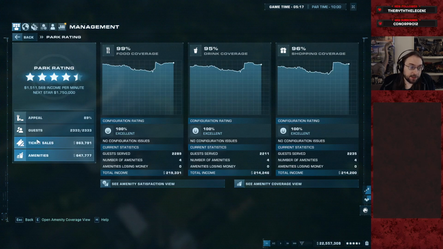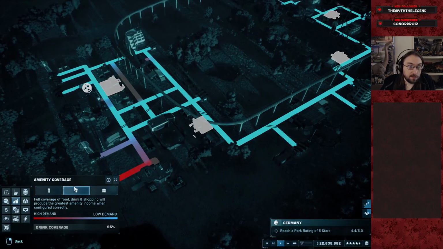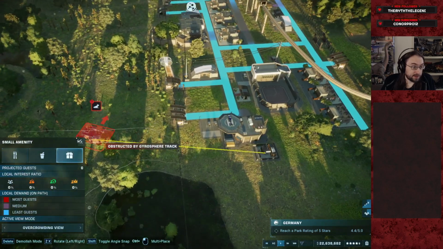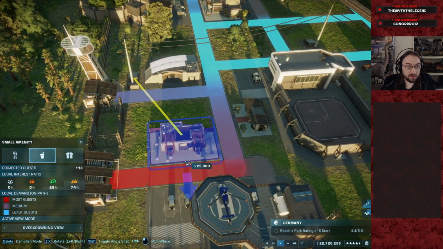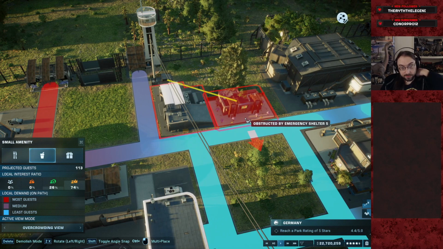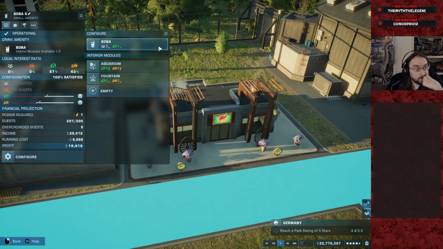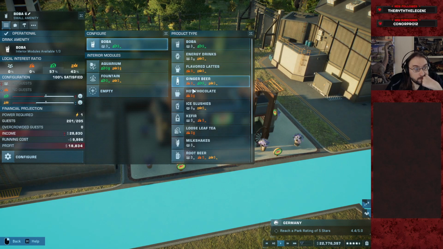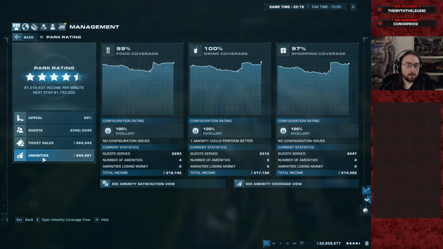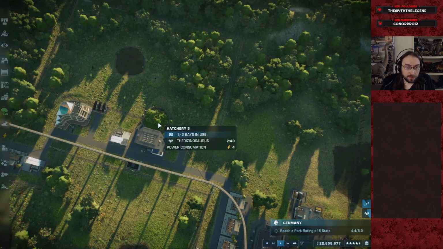So, should we try to patch up drinks? I don't know why drinks is the only one that's lower than everything else. Probably placement. Yeah, it's specifically the drinks are just all too far from here. It might be worth slapping down just a small drinks to patch this. It kind of blocks that gate, but not really. No, it kind of does. We can sneak it here. This will be close enough. Yeah, 100% drinks. Shopping's down 3%. But we're going to leave that.